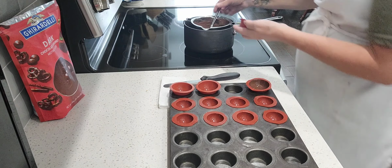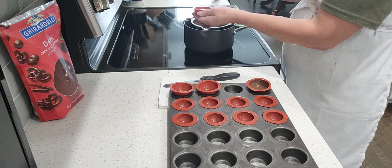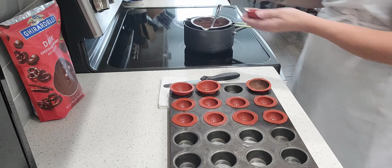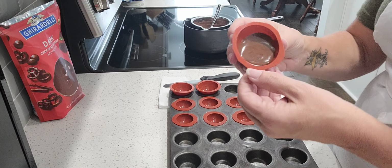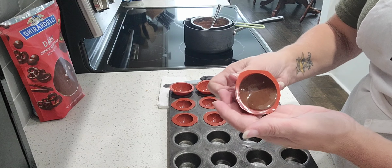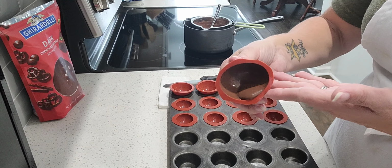The first time you go around, the chocolate will be a lot softer, easier to roll into your cup. Second time it'll cool off a little, so it takes a little bit longer. Again, I'll show you in the second mold. Just take it right up to the lip and roll it around till it's covered right to the edge.